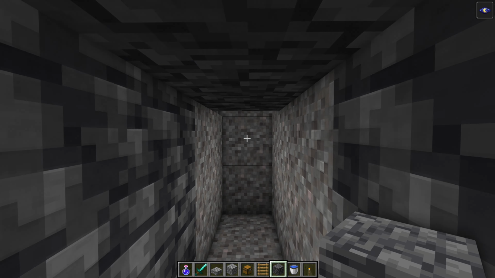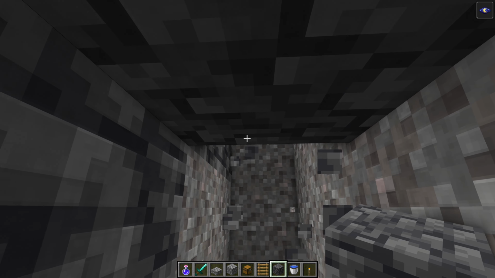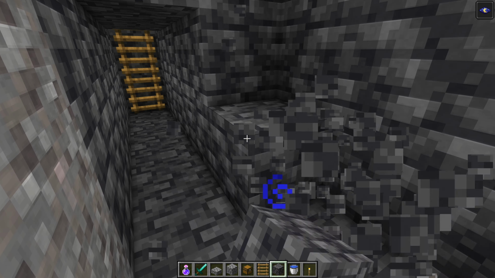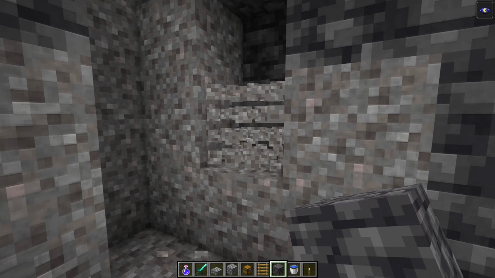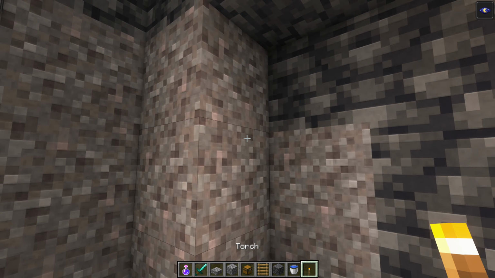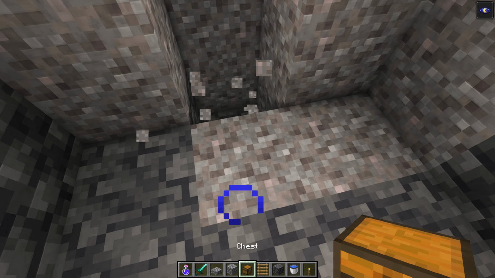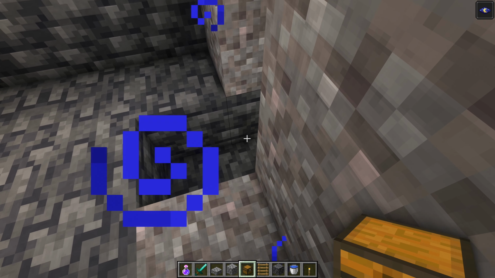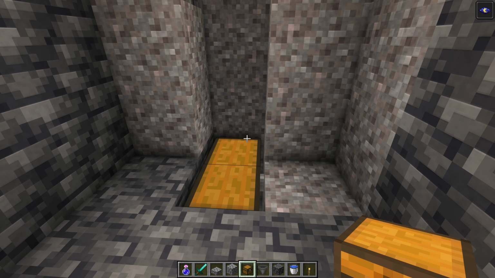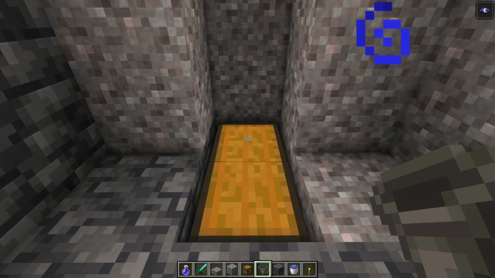Now what I want to do here is you want to do the following. You want to dig this out a little bit so we have a little room here. Just like this. Make a little room for yourself. So, and then put a torch obviously somewhere so we see something. And now you want to put down your chest like this. Okay, make a double chest. Get your hopper ready. Put it on top. You need to crouch and point at the chest like so.